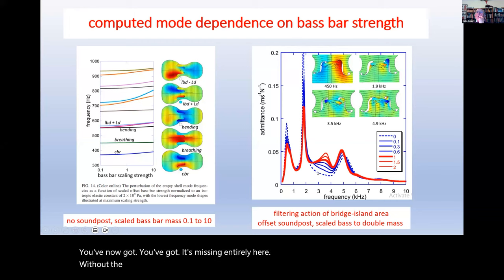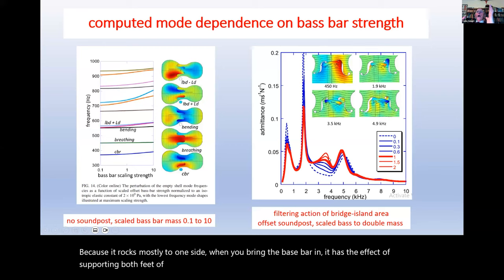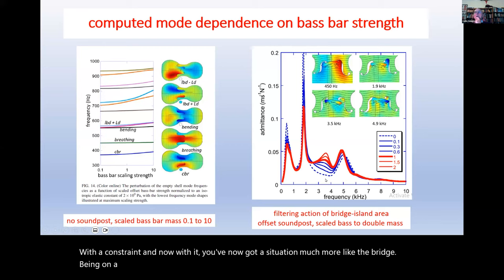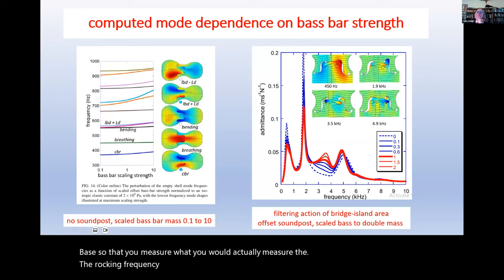Without the bass bar. But when you bring the bass bar in, because it rocks mostly to one side, it has the effect of supporting both feet of the bridge now. Without it, only one foot of the bridge was being supported. With a constraint, and now with it, you've got a situation much more like the bridge being on a fairly rigid base, so that you measure what you would actually measure, the rocking frequency at the top of the bridge.